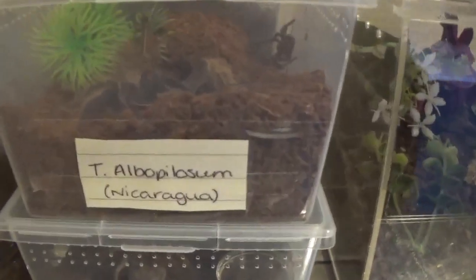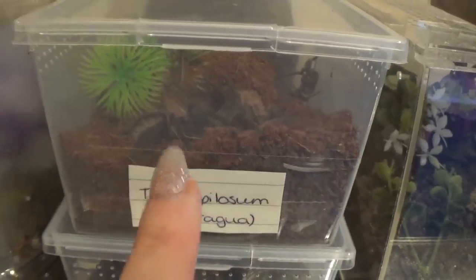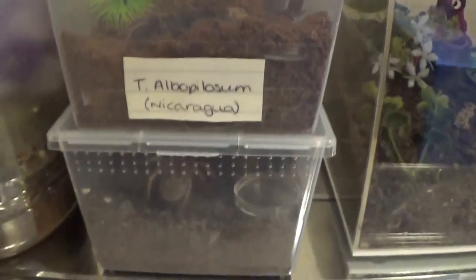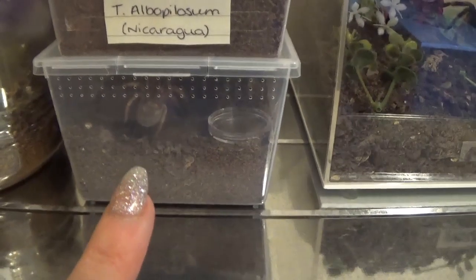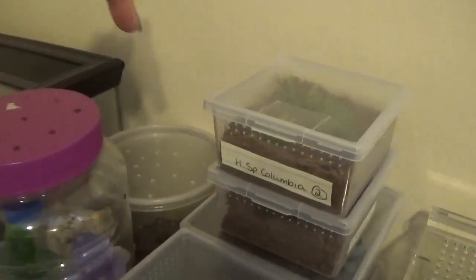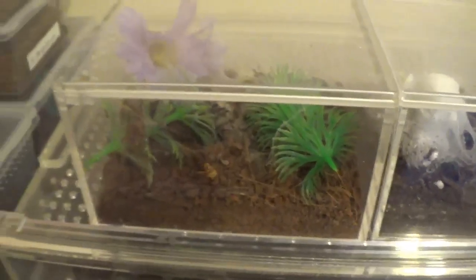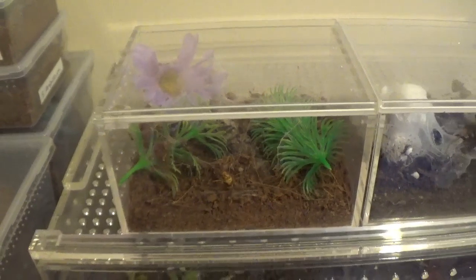This is another curly hair who has molted just the other day. There's the molt back there. Cutie. And my female Brachypelma boehmei, who I am waiting to molt because it's a right chunk. Got some other slings at the back as well. I have a P. regalis down in this container. Out on the top. Don't know if you can see them. Where are you? Nope. That one's not out. That's a D.